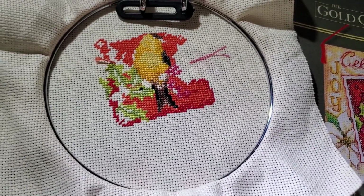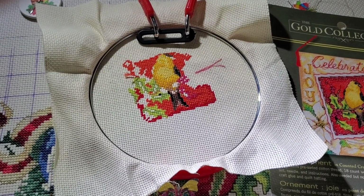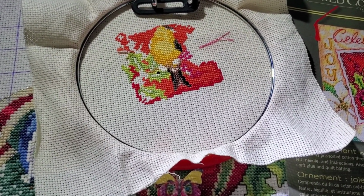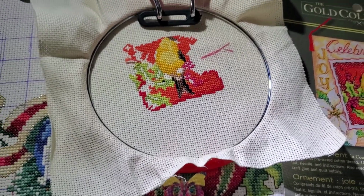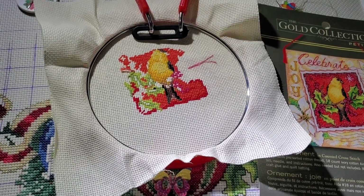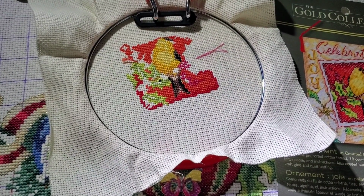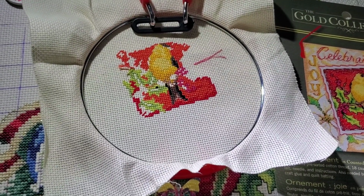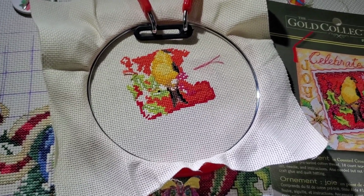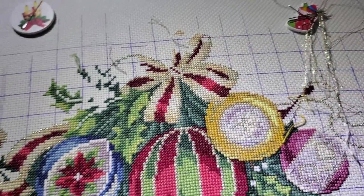Which ones don't I like? The hoops. These are Norge hoops, and they are very small. I would use maybe one size up, just to stretch the fabric right. Then I made a holder for them from a daylight stand, but it's way too small and there are way too many places where I need to change the threads, so all the time I have to take it out and put it back. So I don't really like it. I'm probably going to go for cross stitch frames and Q snaps, probably the bigger ones.